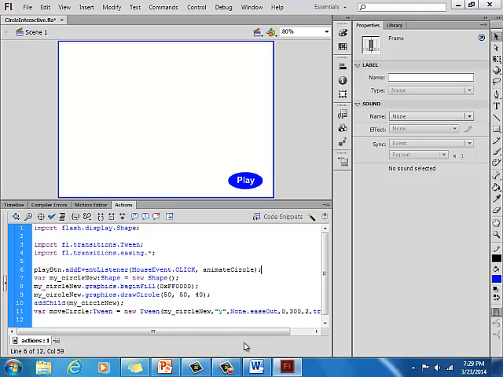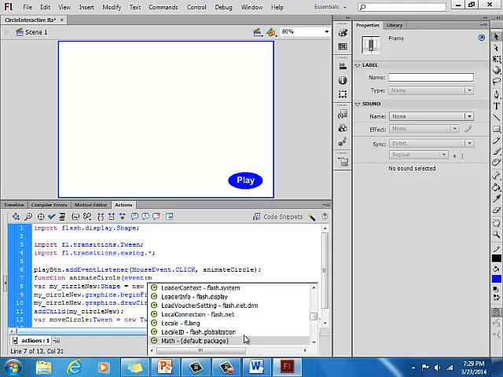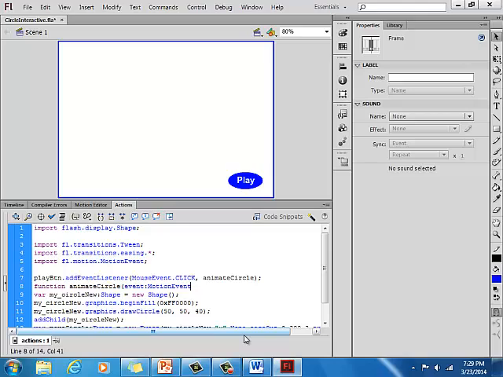Alright, press enter, then type your function definition there. It's a mouse event, not a motion event.